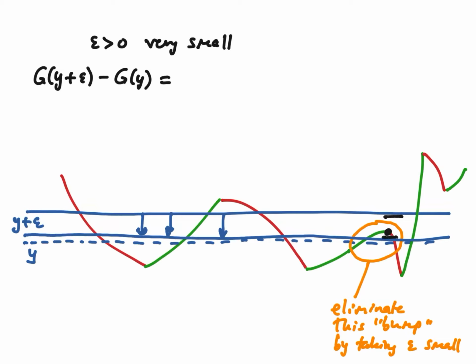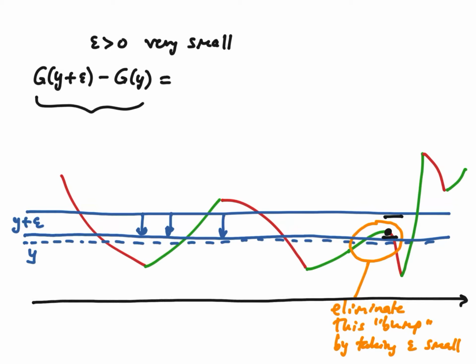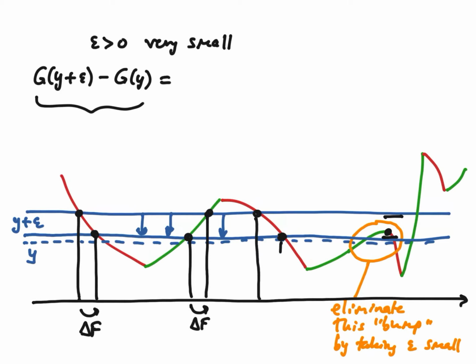Okay. So now, this difference here is just going to represent the following thing. Let me draw the x-axis down here somewhere. If I take these 2 points, I'm going to look at the change in f on that little interval. Then I take these next 2 points and look at the change in f on that little interval. Then I have these next 2 points, and then big F has a change on that interval. Okay, now, what's happening here?